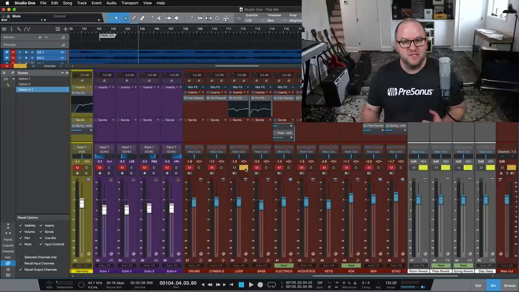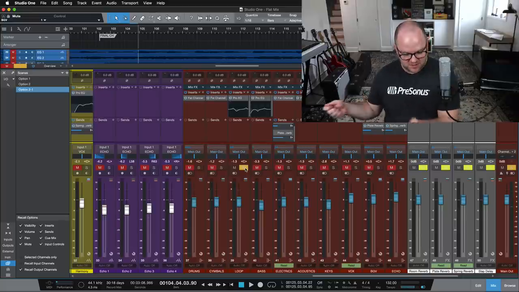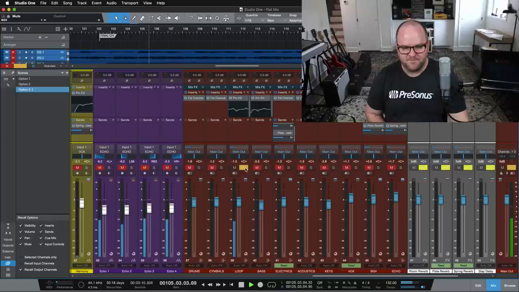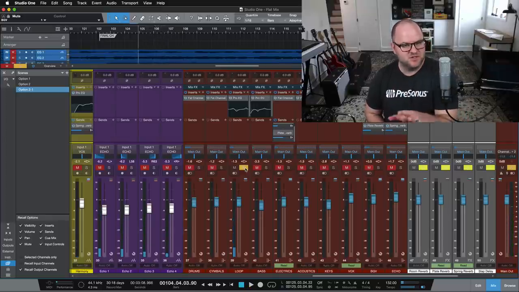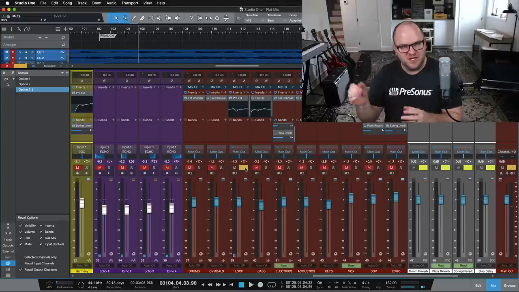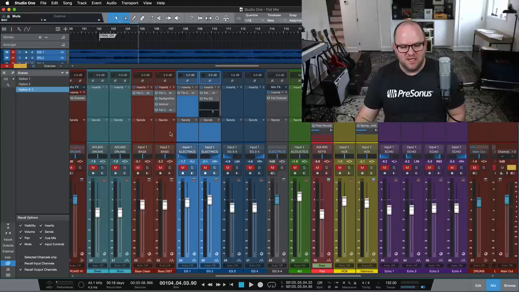Well, the first thing we added in, there's a loop. So on top of the drums, there's this loop that's just kind of a combination of beatbox and the drummer hitting his sticks on the side of the kit that we recorded with the room mic. That isn't as prominent in this section of the song, but in the verses, it gives it kind of an extra depth to it.